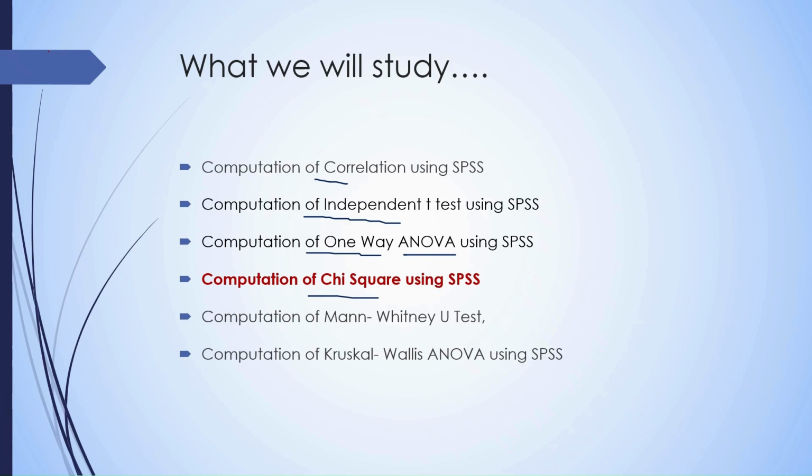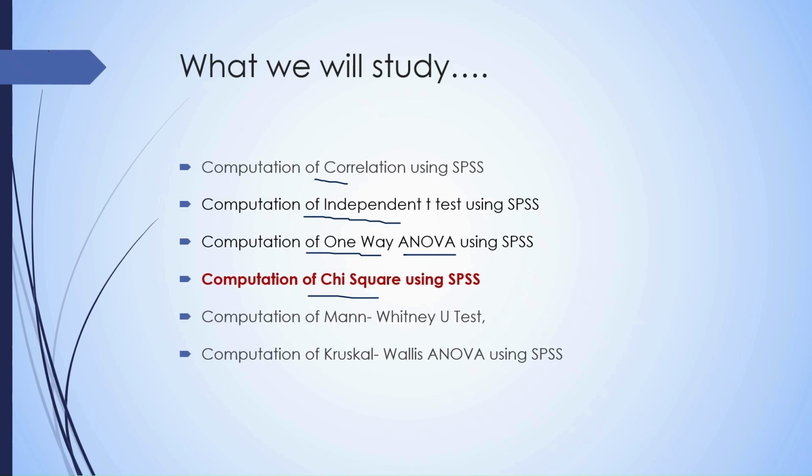Now, remember chi-square? We have studied the manual calculation, right? What is it? It's a statistical test used to analyze categorical data. What is the categorical data we have here? Gender and socioeconomic status, right? And then what are we going to analyze in these categorical data? We are going to determine if there is a significant difference between the observed and expected frequencies of these variables. All right. Remember, we had this table where we had calculated the observed frequency and then expected frequency and then found the ratios. So that we were doing manually.